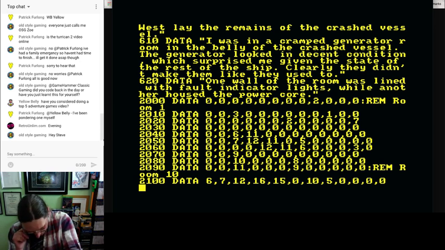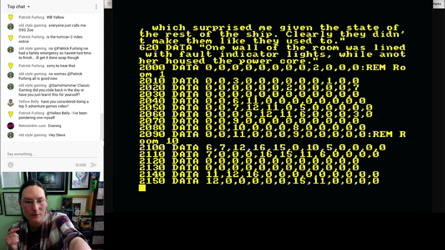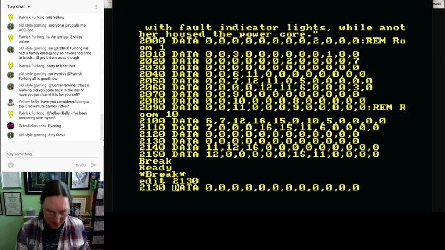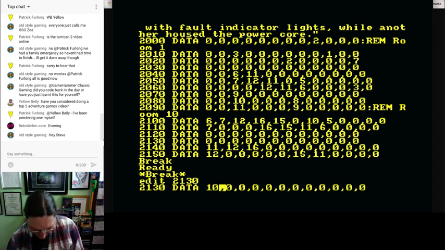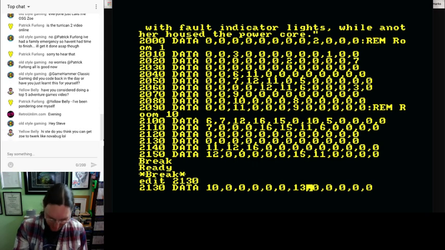Right, room. So we're looking at room 14. Right, so room 10 is there. 11, 12, 13, 14. 2, 1, 3, 0. 2120. 10, 11, 12, 13, which is the transporter room. 14, 2130. Edit 2130. So we needed to be able to go north, which is room exit 1, to room 10. So that shouldn't be 0, it should be 10. We need to be able to go west from this room, which would be room 13 rather than 0. The rest can be that.